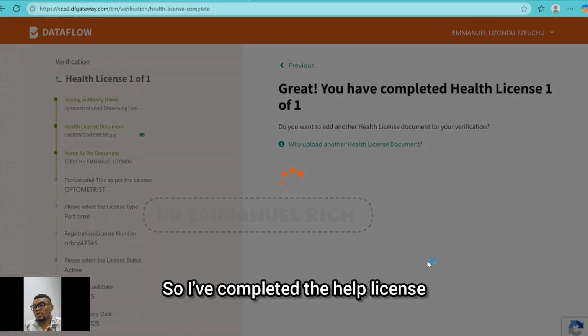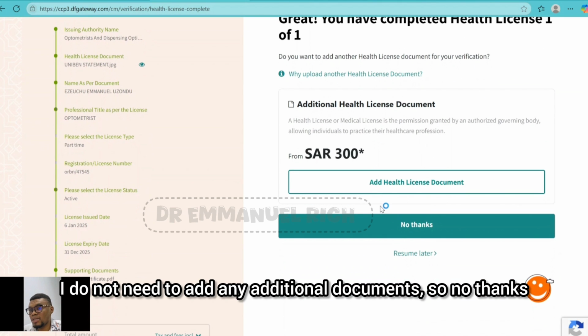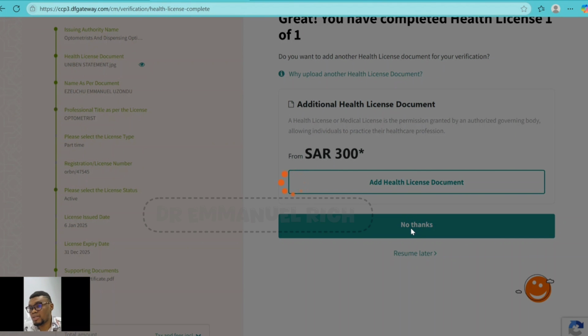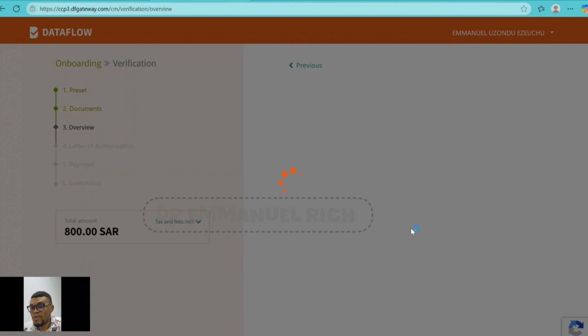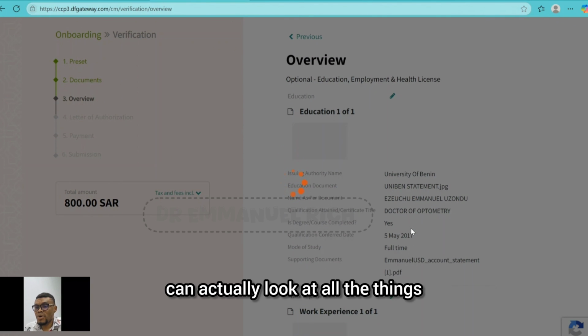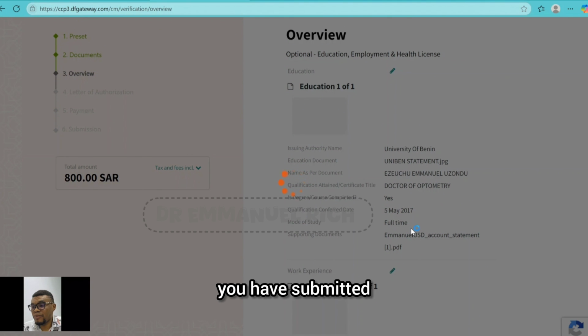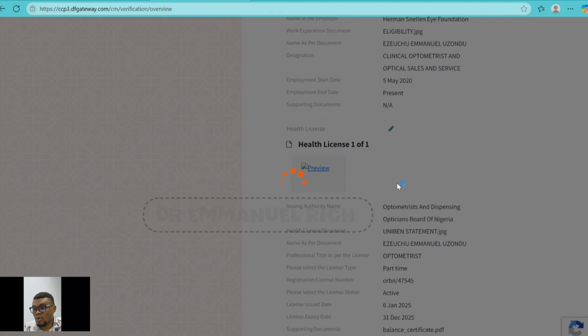So I've completed the health license. I do not need to add any additional documents. So no thanks. All right, so this is the overview. Here you can actually look at all the things you have submitted, all the information, everything.